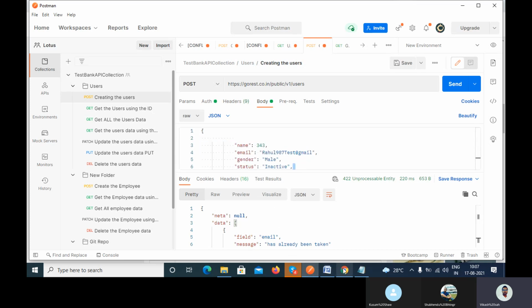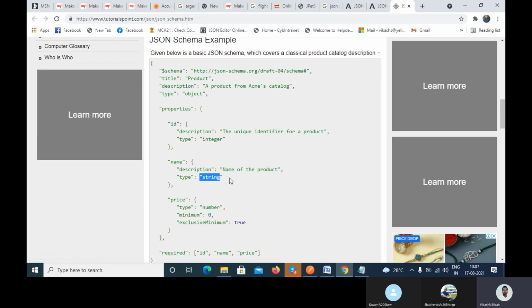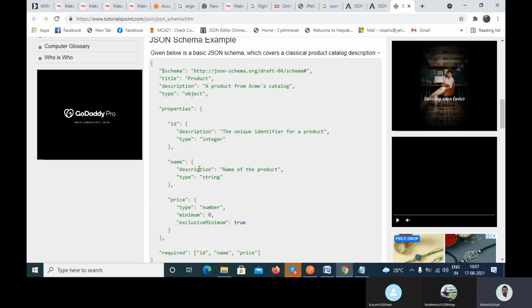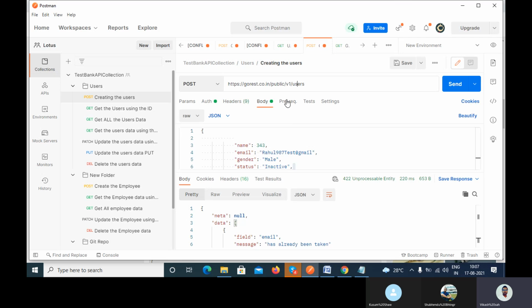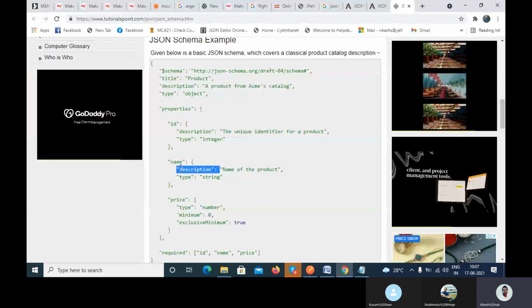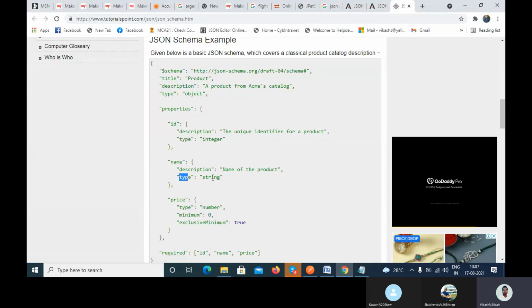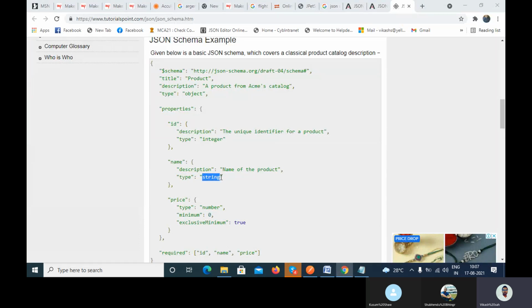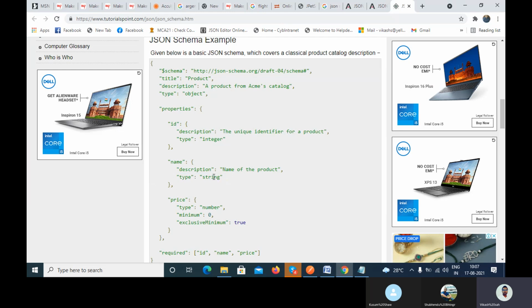So what will the developer do? The developer goes and checks his data, right? He will go to the JSON schema and check the data type of this particular property. Inside this particular resource, they will check the JSON schema, and for the name, they will see that yes, I have used it, but mistakenly the developer has added integer here, that's why you are able to create the data. So the developer will fix the change here.